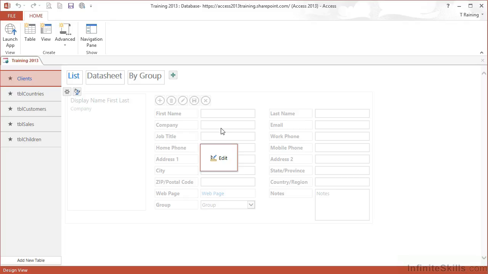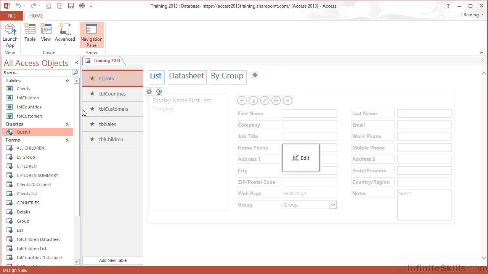I've created a query that restricts the amount of data we can see, but where is it and what can we do with it? Well, the query itself doesn't appear in this list here, but if we choose the navigation pane, you'll see that our query does appear here. So I can see all my tables, that I can see here anyway, and the query, and then all the forms here are all the views that we've created. Now the query really could do with having a much more sensible name than query 1. So if I right click, I can rename it. I'm going to call it QRY A2L clients.